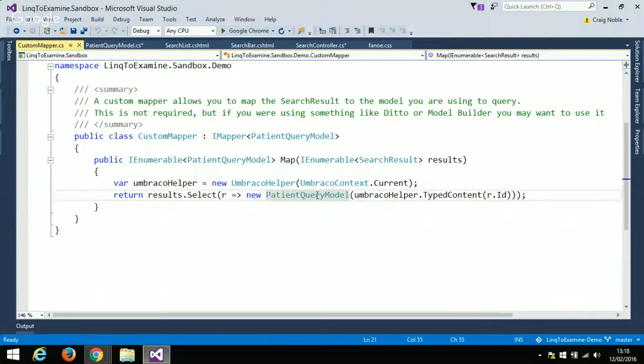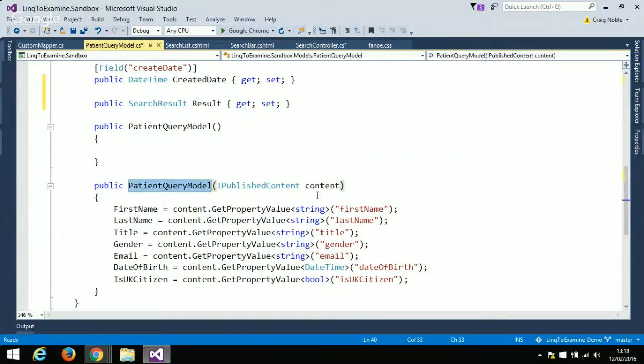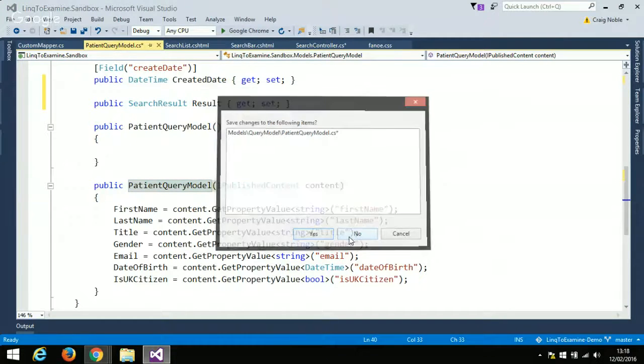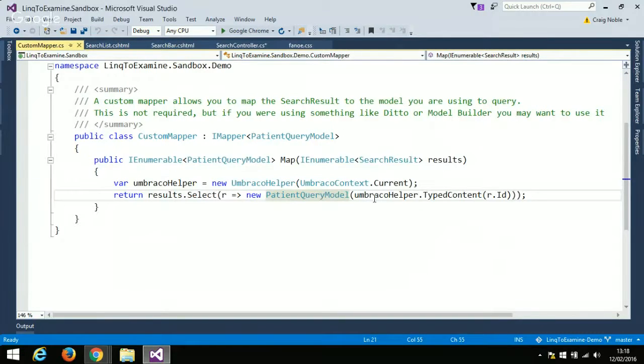On the query model, I have just a constructor that takes an IPublishedContent, essentially. So you can pretty much control that stuff. This is just more of a hard-coded way of mapping over. Obviously, you can use Ditto or Model Builder to do all this for you. But essentially, it's just the concept that I wanted to go over, that you can pretty much do anything here.